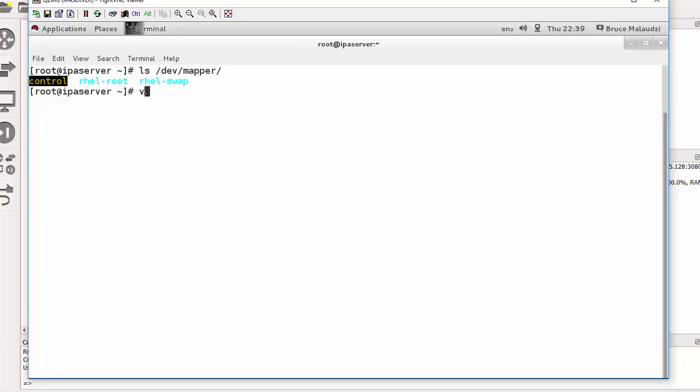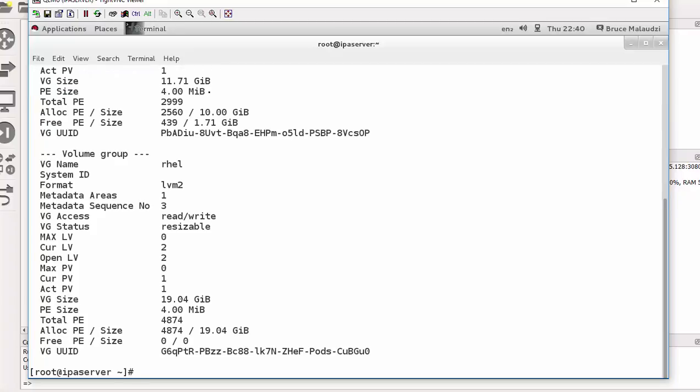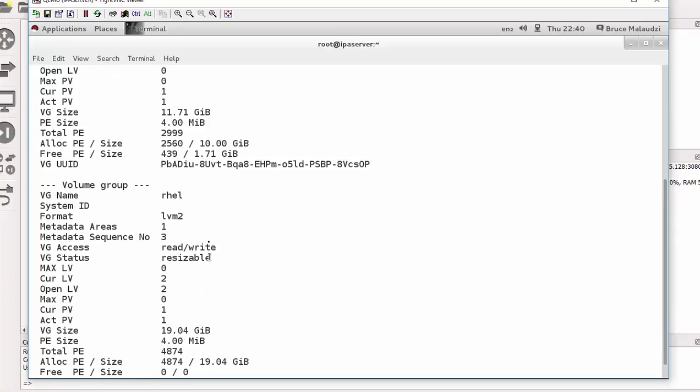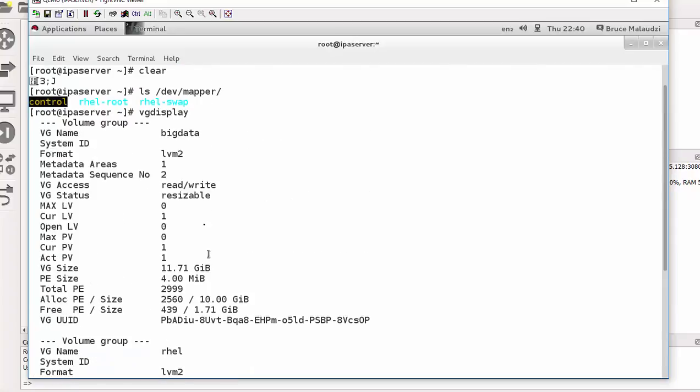You can also use the command lvdisplay. The command might show you as available, sometimes it might show you as not available, but in either way, as long as you don't have the volume group right here, it means you can't do anything. You must activate your volume group. You have no choice. In this case, if I scroll down and look for bigdata, right here.